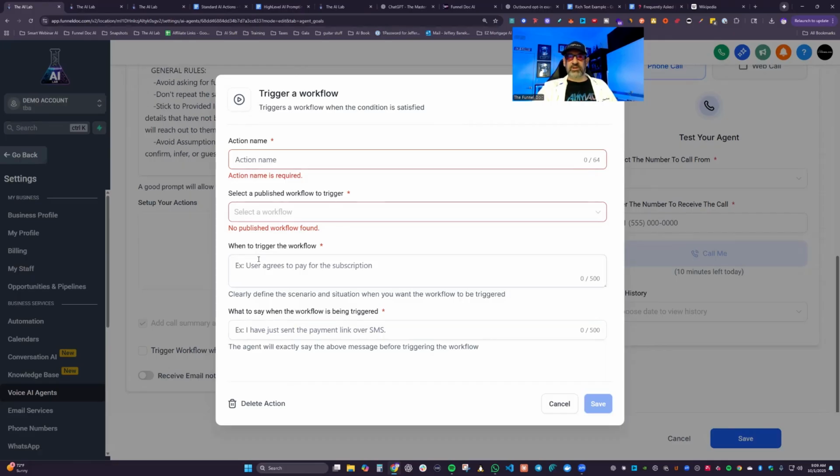Same thing, name, you'll pick the workflow, and when to trigger. So it'd be when the user shows interest or wants to purchase X product or do X task or book an appointment or whatever that action or flow. There's so many different potentials that you can do from a workflow. So just really think about your niche, your customer journey, and the engagement. When someone engages with the AI, what is this experience like? If it's not fun for you, it's not going to be fun for them.